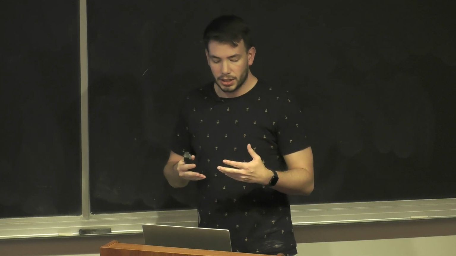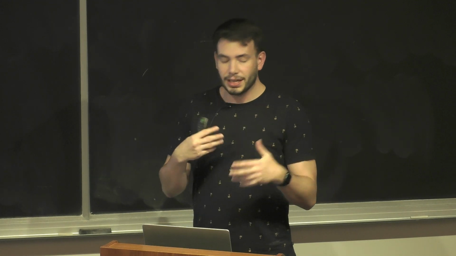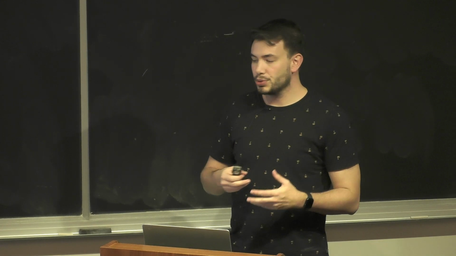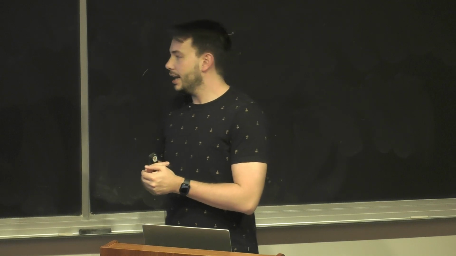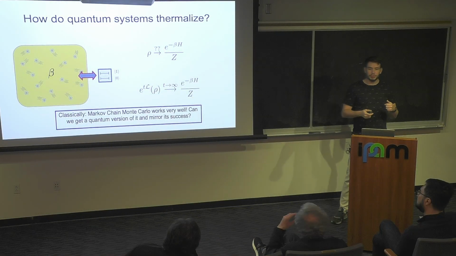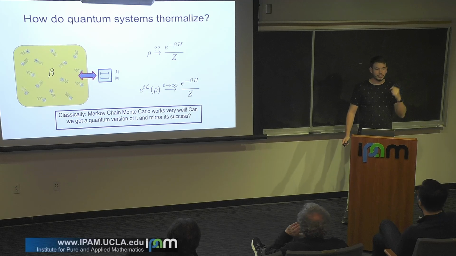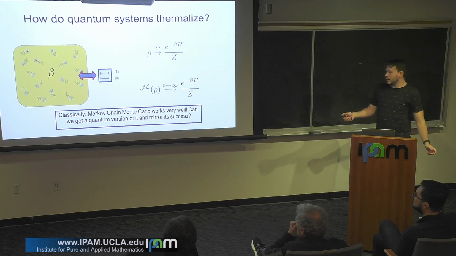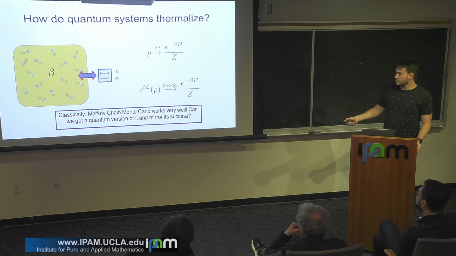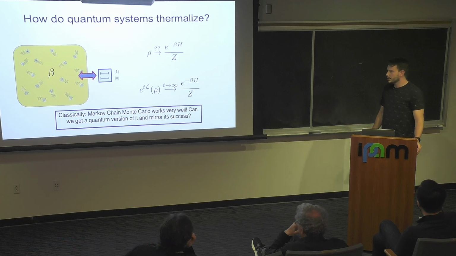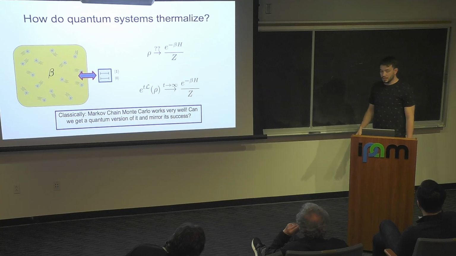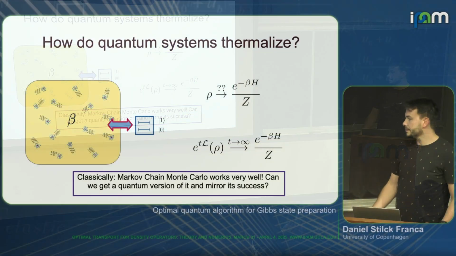One way you could think of quantizing, say, a Markov chain Monte Carlo algorithm is by implementing some sort of dissipative time evolution. A process that is in principle similar to the decoherence we heard about during the questions in the last talk. So this would be a time evolution e to the tL, where L is a so-called Lindbladian, that if you apply it to any initial state you like, as time goes to infinity, is going to converge to the Gibbs state you care about, all right?